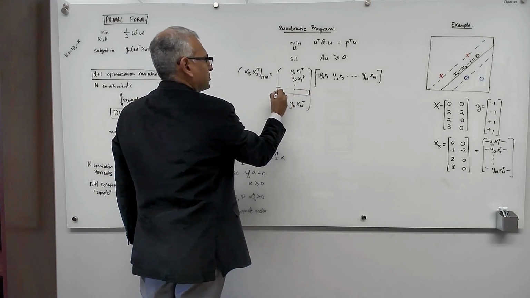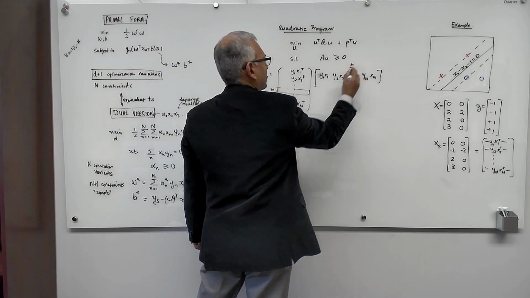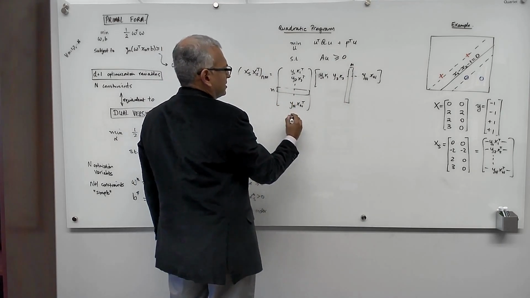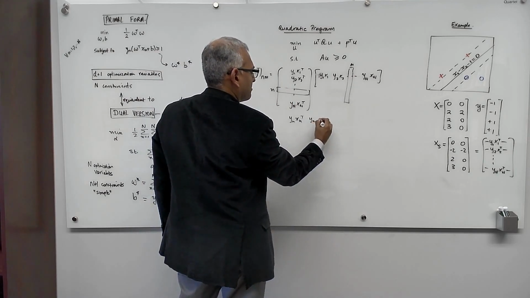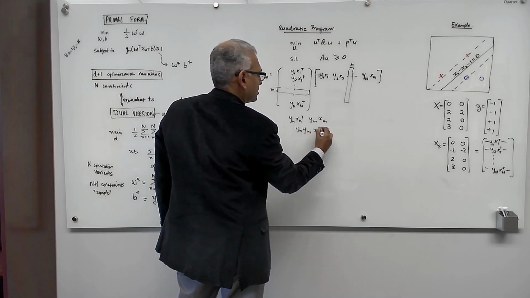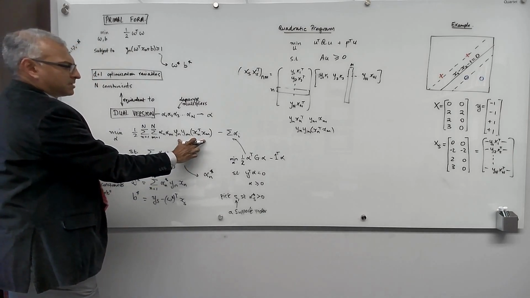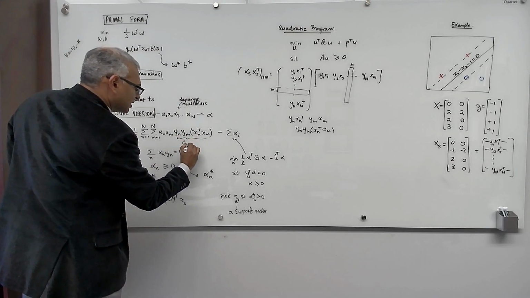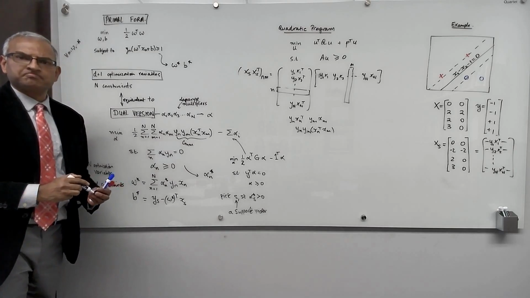and the mth column here, and I multiply this nth row with that mth column. I have here y_n x_n^T, and here I have y_m x_m. So this is y_n y_m x_n^T x_m, which is exactly this term. So if I call this matrix G, then G is exactly the matrix X_s X_s^T.